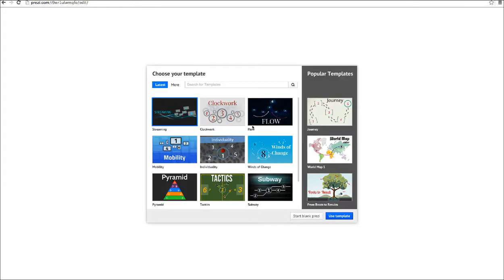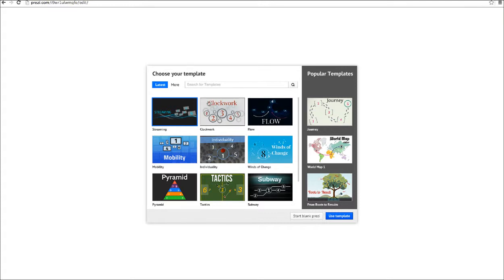It is important to note too that there's also an iOS app for iPad or iPhone where you can create Prezis as well, and it works almost as good as the web page does. So if you like Prezi and you like to create it on the go or like to view them on your mobile device, this is an iOS option as well.